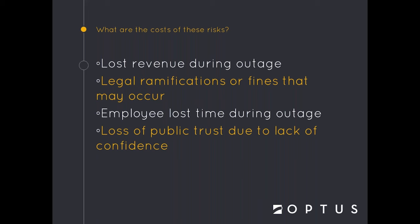The other part considers employee lost time. So if you have an internet connection loss at your office, how are you going to function? And what does that cost you? Paying your staff to really not be able to function correctly. And again, we'll look at some of those mitigation risks, but understanding what that cost is important, not just from revenue, not just from liability, but any current resources that you're employing where you're not able to recoup that revenue, if you will.